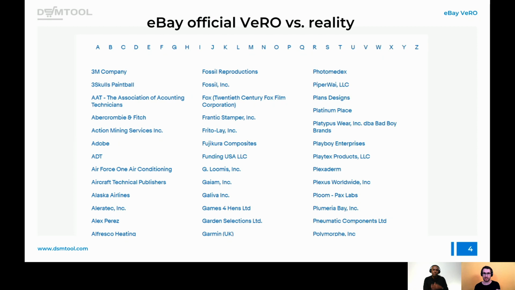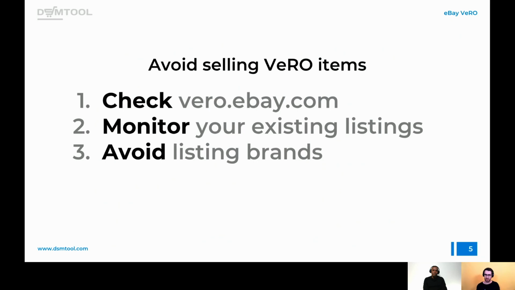And what happens is that if you are listing Vero items, in the beginning you will get an email that says you're not allowed to list this item. We ended the item for you from eBay. But after twice or 3 times or 5 times, no chance you get to 5 times, you're going to get a suspension for 3 days, and then a suspension for 7 days, and eventually your account gets completely restricted, all because you sold items that are violating the intellectual property rights of those brands.